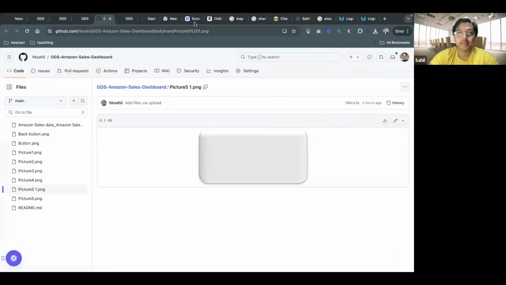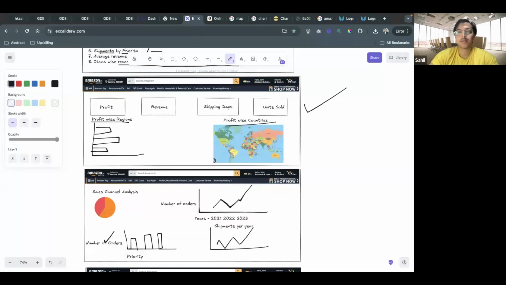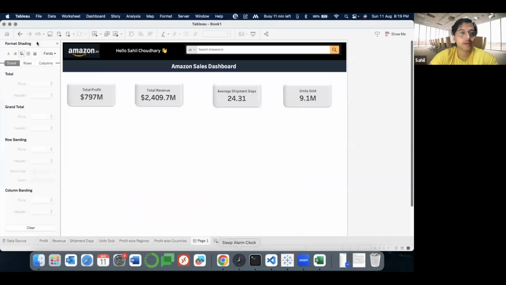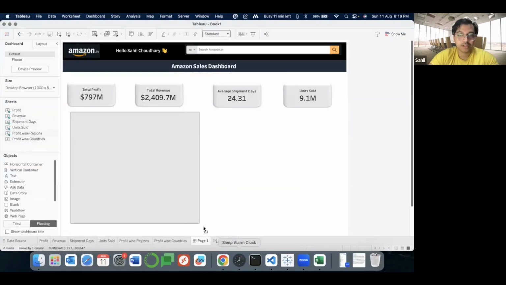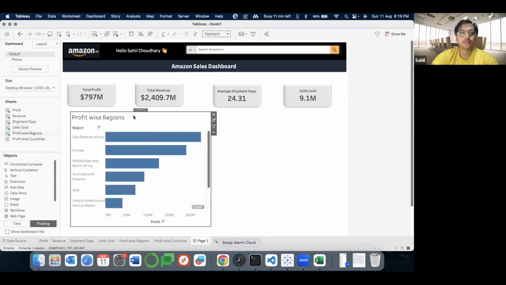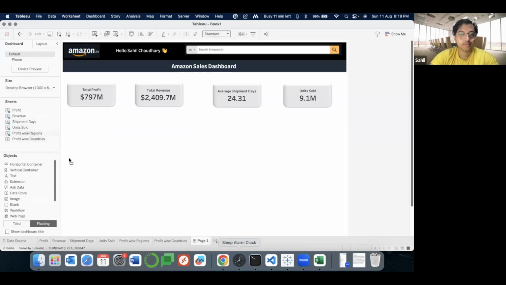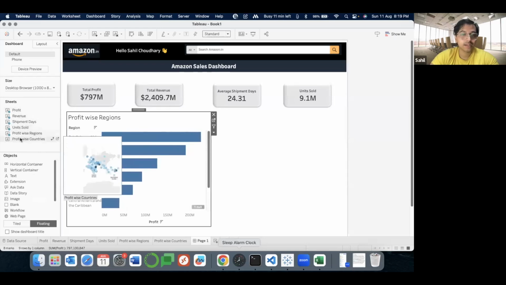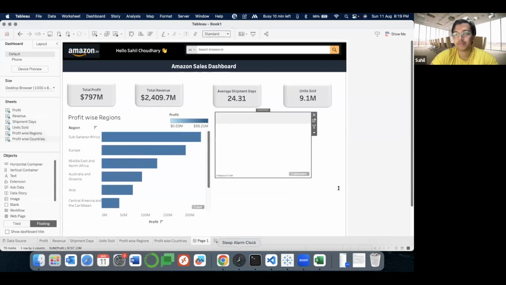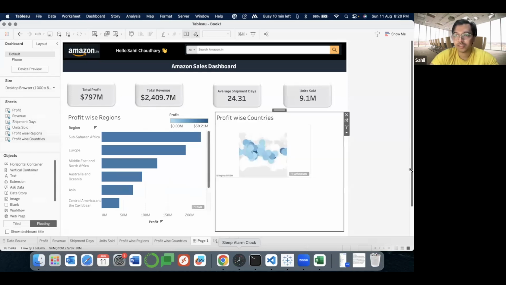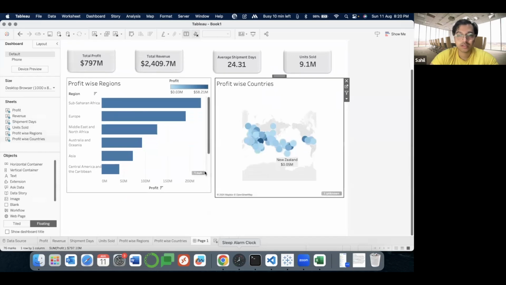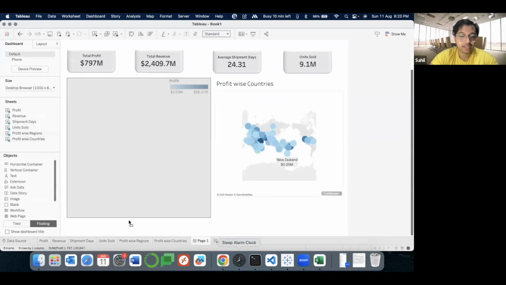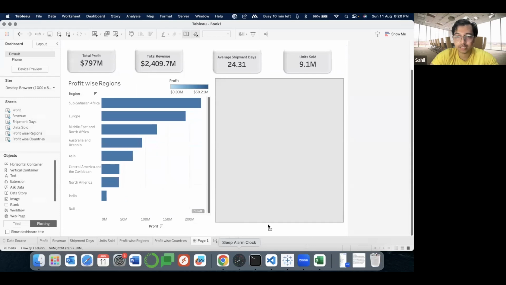According to my wireframe, I need two more charts here. Okay. What I will do is I will go back. I will start adding my charts in here. This will go somewhere like here. Like this, and countries will go somewhere around here. Give me a second. This should be like this. Give me 1 second. Maybe I will increase the size.